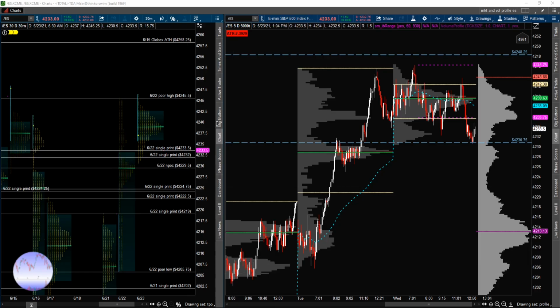And before I end this video, let's just take a quick look at the ES profile. We see the market profile here. Remember yesterday I was talking about these single prints. We're looking for the single print to possibly get filled, and also this poor high, and there's a poor low down here. Right, there's another small single print down here, and we saw it came down, filled this single print, then came up, also came up and took out this poor high here.